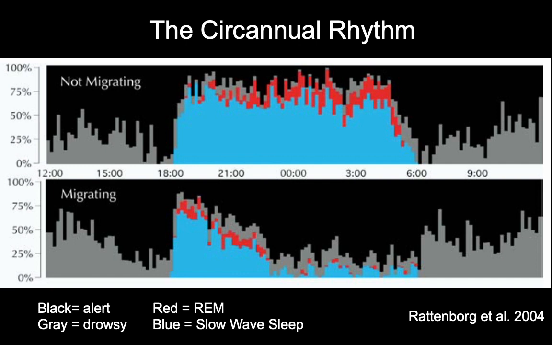So they do sleep from 6 a.m.—I'm sorry, 6 p.m.—to just before midnight, but it starts to trail off as the night progresses. And by midnight, they're hardly sleeping at all anymore. And they're extremely active. You can see how far down the black extends here. It's about 70 to 75% of the time. This is all Zugunruhe going on right here. So it's clear that these birds aren't sleeping, and they simply don't sleep as much during migration.